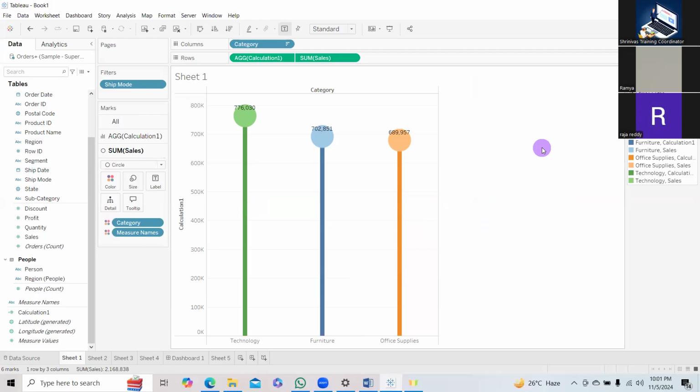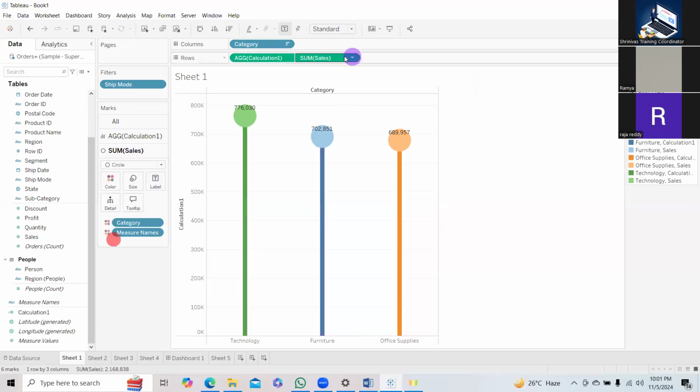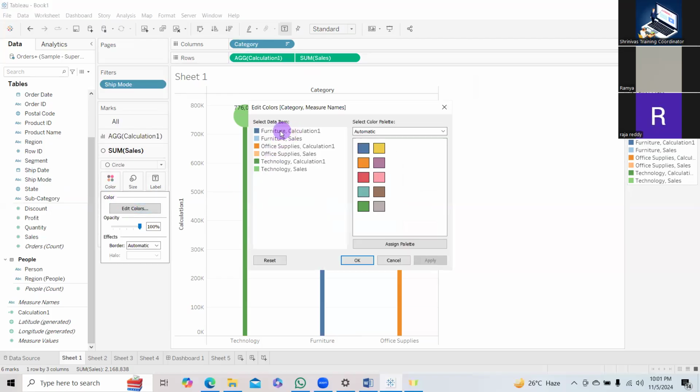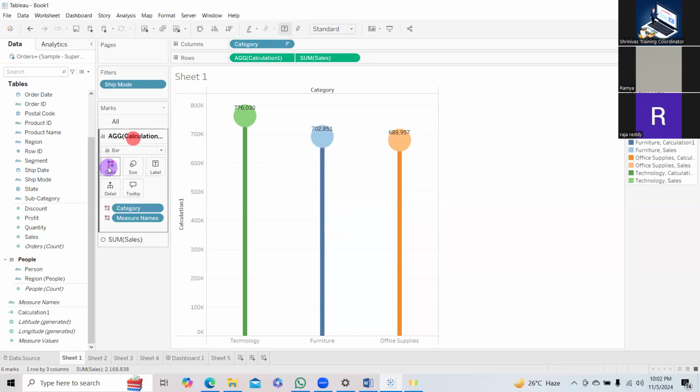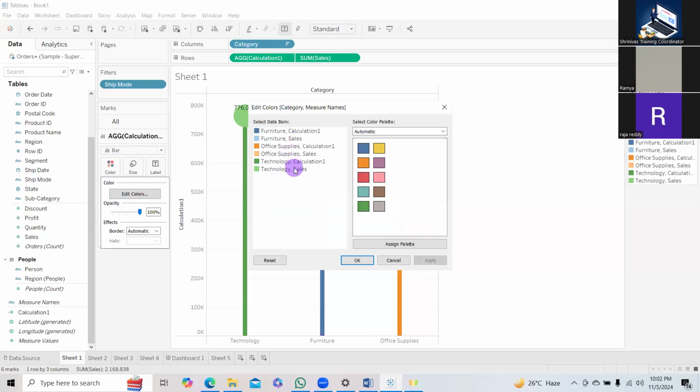Such kinds of visuals are basic ones. From a bar chart, I'm turning it here. Previously, when I was seeing this mark shelf, I had only one. But when I convert it to a dual axis, there are a lot of additional things: the first measure and the second measure that I have taken. Whatever I apply for this condition, this color, will apply to this one only. If I change the color here, see here, furniture, office supplies, multiple things are showing. Even if I go to the calculation and edit colors, multiple are showing.